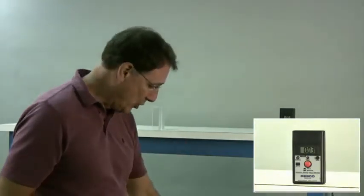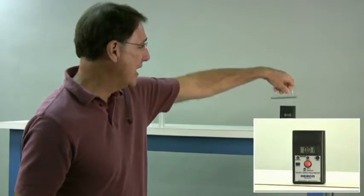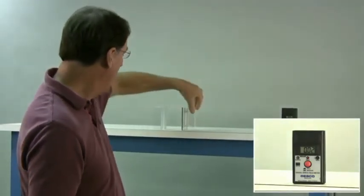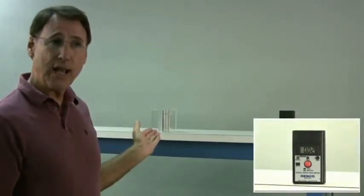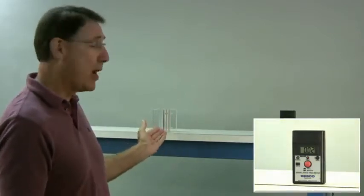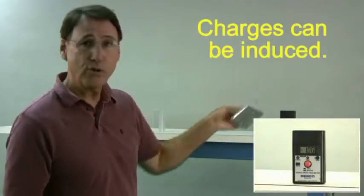Conductors, dissipative conductors, if you have them grounded, you can remove electrostatic charges to ground. So let's make sure we have the charge off of this. This is an isolated conductor, the charge is gone. I'm going to just put it in proximity. This is inducing a charge. The insulator has a big charge on it, even though we've just removed the charge from the conductor. Here I have it in close proximity, it's not touching, and let's see if a charge has been induced on it. So we have over 1,000 volts on that. We just removed the charge, and because there was a charge in the presence of a charge, we had induction, we induced a charge onto it.